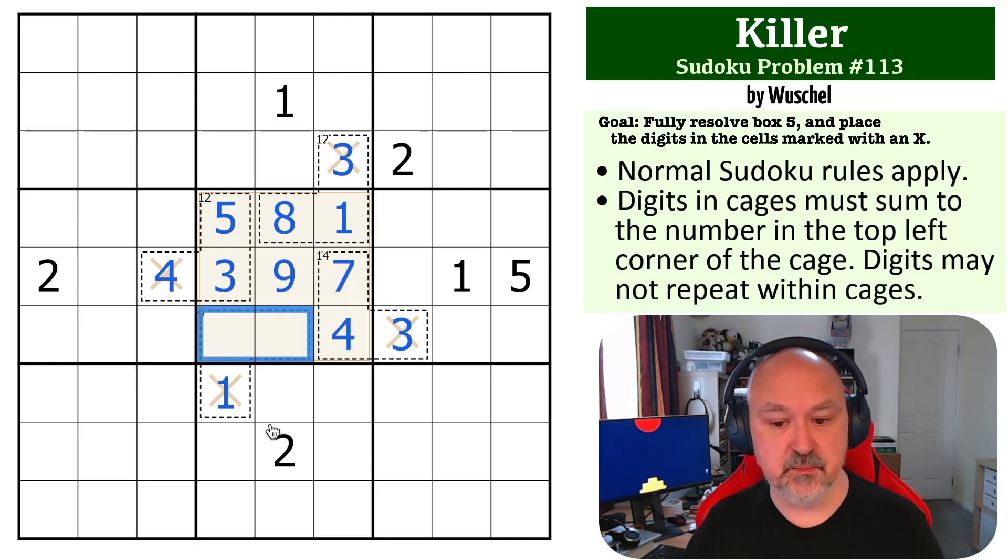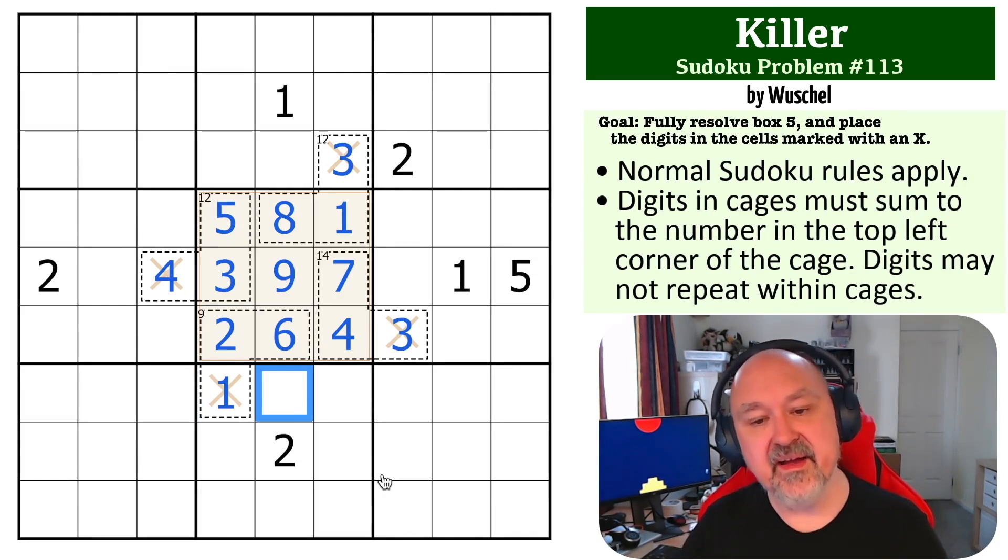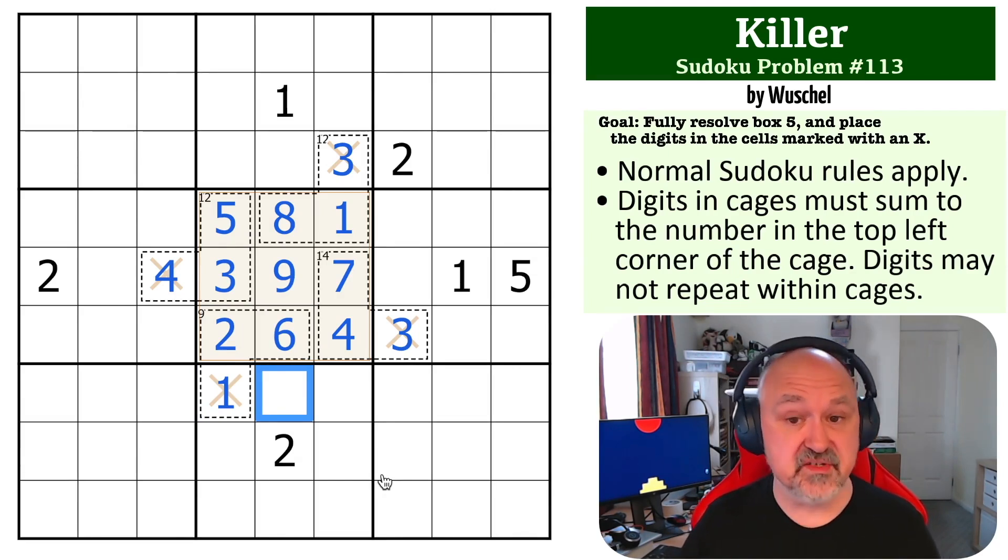The last two digits that we need to put into this box are 2 and the final digit is a 6, which solves the problem because 1, 2, and 6 sum to 9. This is quite tricky. I had, as I said, one of my testers fail this puzzle, and I've done this several times in order to be able to bring you the solution.